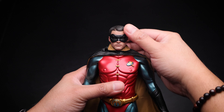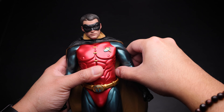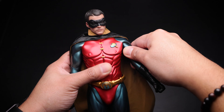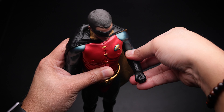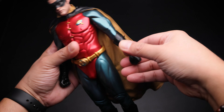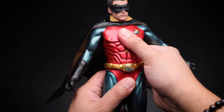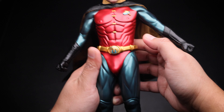The belt you can actually move because it's kind of loose. The cape looks nice — I like this material, and the fact that it's wired is a huge plus. For articulation, you can move the head up and down and to the sides. For the arm you can lift it about this much because of the material. There's a swivel here, you can lift it forward — be careful with the material — and you can bend the elbow about this much, maybe more, but again it is limited.